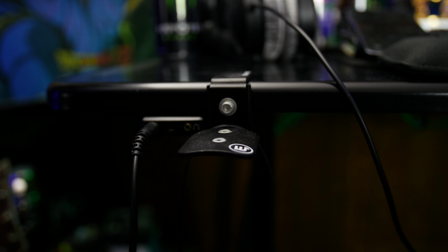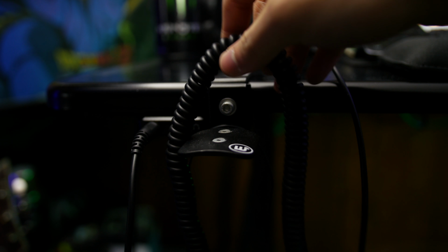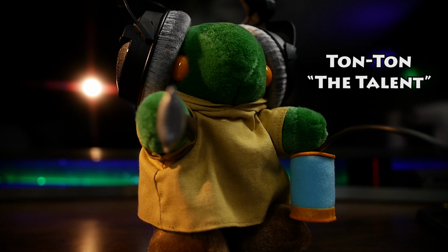The 80 and 32 ohm versions bear a straight cable, but the 250 ohm has the coil, which means more of the cable's weight is distributed closer to your head. As a result, these headphones can literally make your head spin. I'm actually using a headphone hanger clamped to my desk as a cable crutch. So it's about time to close the curtain.